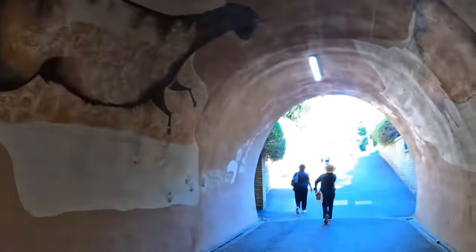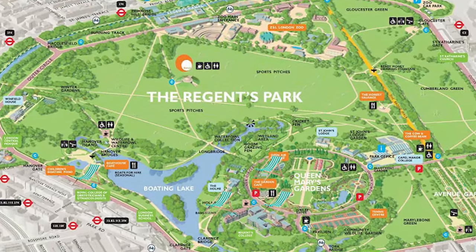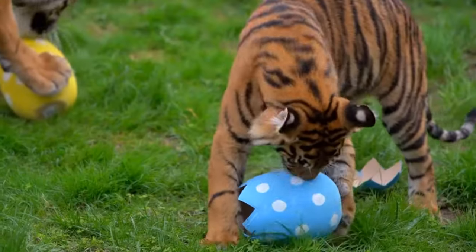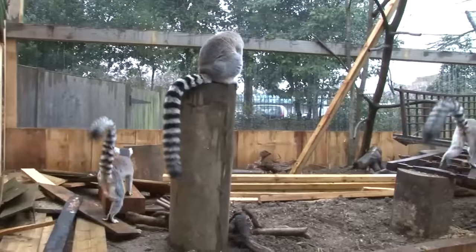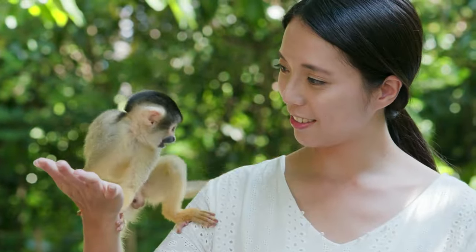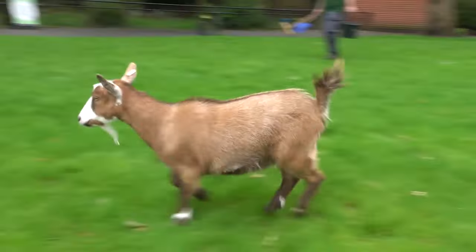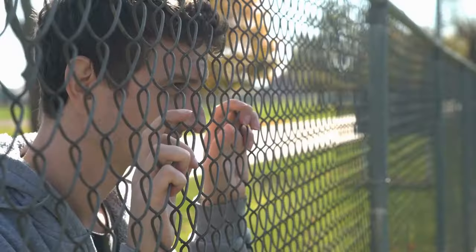Now we're down to the best five. On number five, we have a visit to the London Zoo. Located in Regent's Park, London Zoo is home to over 650 species of animals, making it one of the largest and most comprehensive collections in the world. As the world's oldest scientific zoo, it has a rich history of innovation and conservation. From the majestic Asiatic lions to the playful ring-tailed lemurs, and from the curious giraffes to the fascinating insects, London Zoo offers a journey of discovery and wonder. You can get up close with animals from around the world, and explore exhibits like Gorilla Kingdom, Penguin Beach, and Tiger Territory. With its stunning gardens and interactive experiences, London Zoo is a must-visit destination for families and animal lovers alike.